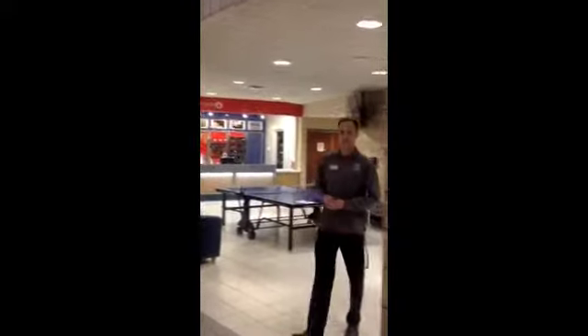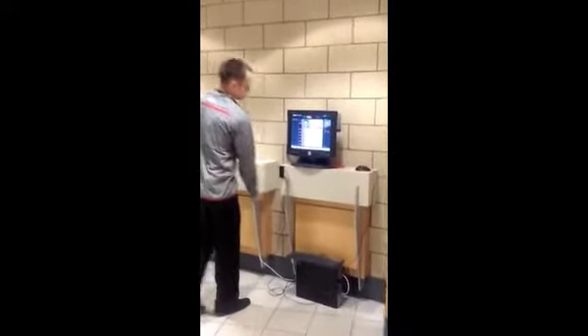The first thing you do when you come in the rec is come back to the issuance desk area. Around the corner, we have two info stations where you will take your student ID and come up to the end station on the right, take your ID, and swipe. As you can see here, Rudy Flyer comes up with a Path to 30 program, and that is the indication that you have logged in.